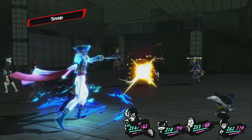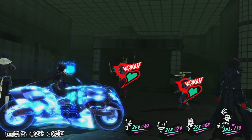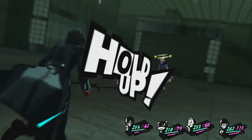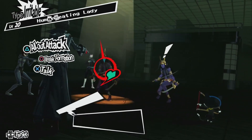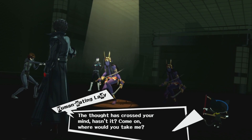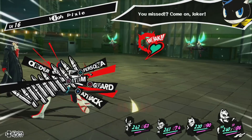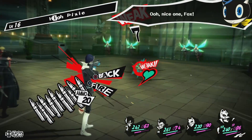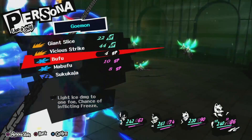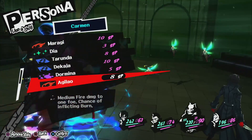The most obvious form of out-of-battle decision making in Persona is the Personas themselves. The better you do at ensuring Joker's Personas have good coverage of elements, the easier battles will be. Even looking at the turn-by-turn decision making, I'd rather have this kind of paint-by-numbers strategy than a paint-by-the-same-strongest-attack-every-turn strategy. Plus, painting by numbers isn't always as easy as it sounds. What if Joker misses? Does someone else have the element you need? Is it worth using Joker's SP, or can you wait for someone else? This decision making is made even more interesting by one of my favorite additions to the battle system in Persona 5: Baton Passing.